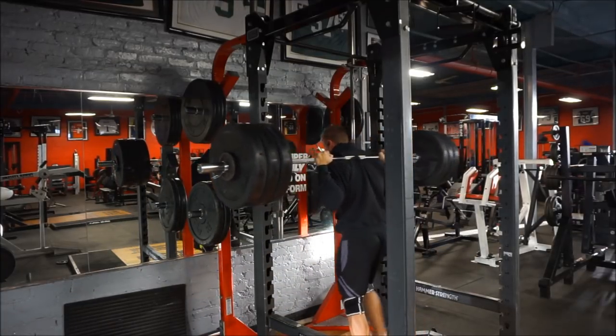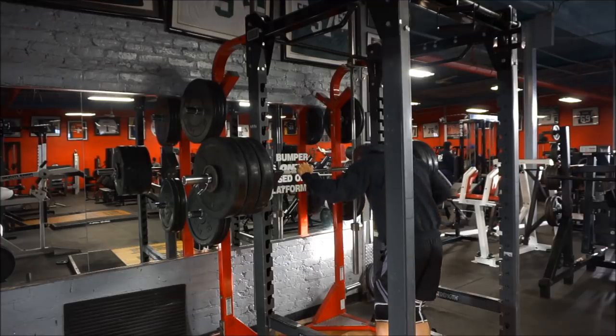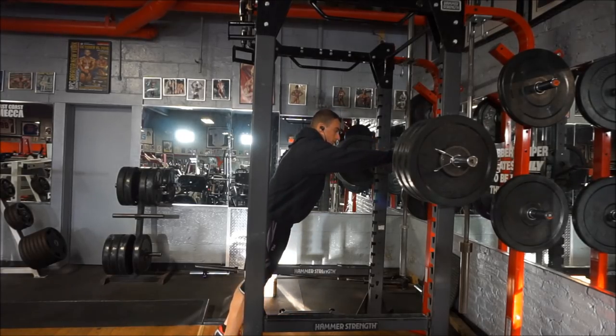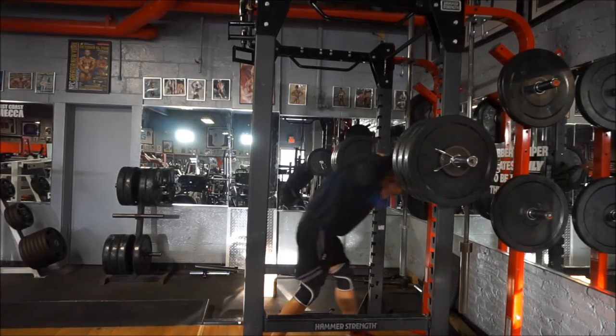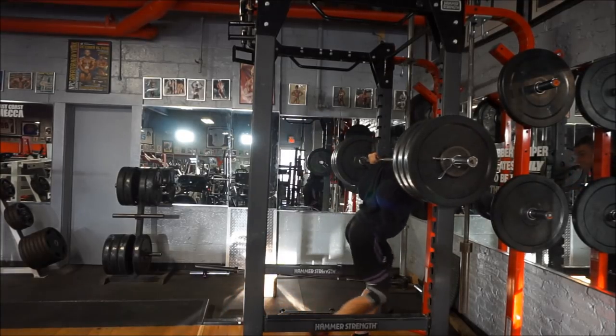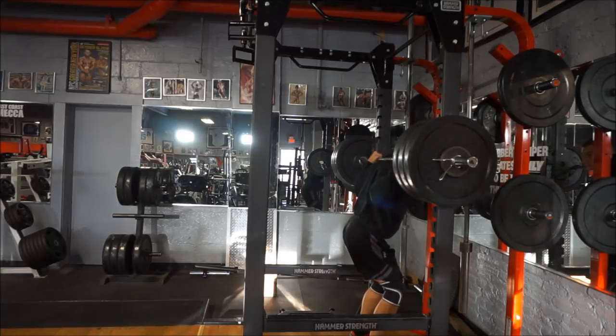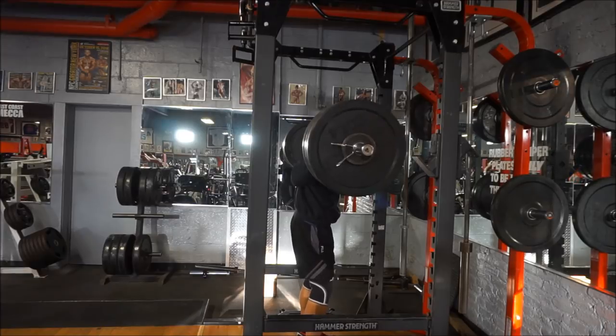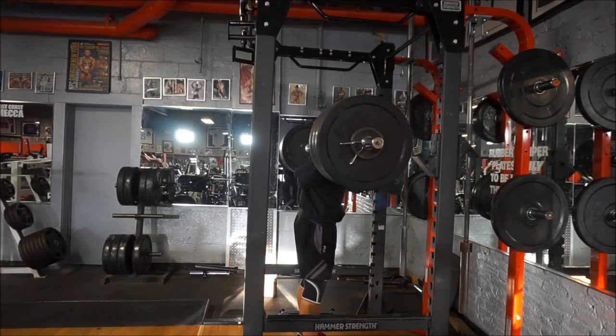On this particular workout — lower strength — we've got four sets of squats and four sets of deadlifts. I'm doing 320 pounds on the squats and 410 on the deadlifts. This is the week where I'm doing four reps; I did three last week, next week will be five, and then depending on how that goes I'll bump up the weight five pounds.